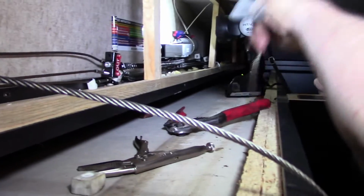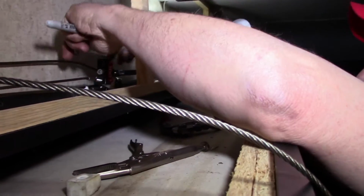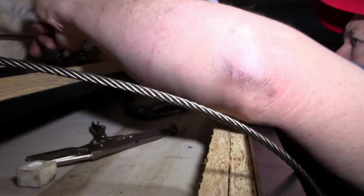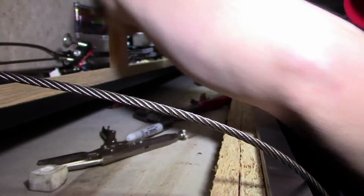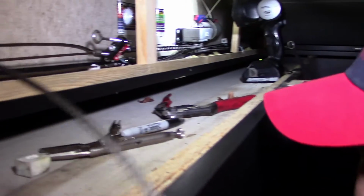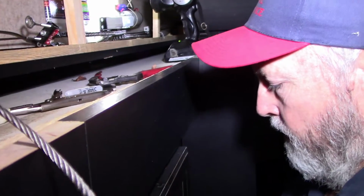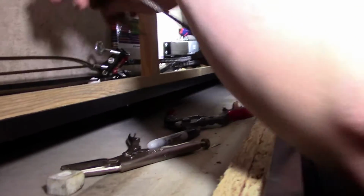So that's our old cable. Alright. So we need to slide the new eye bolt in, like such. Put our adjuster nut on there. I don't know, the instructions said about a half inch or so, because when you pull the new cable through, it's, well, I'll show you.